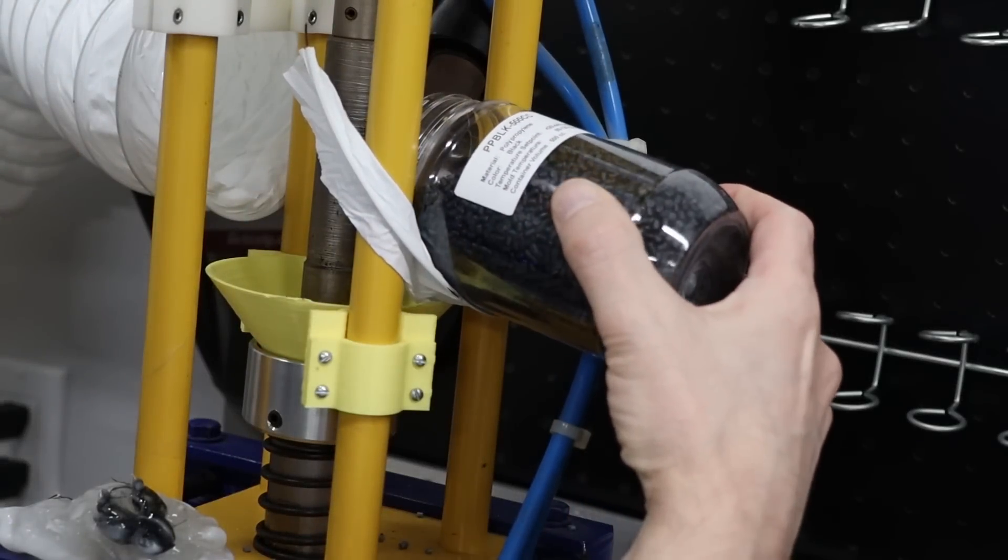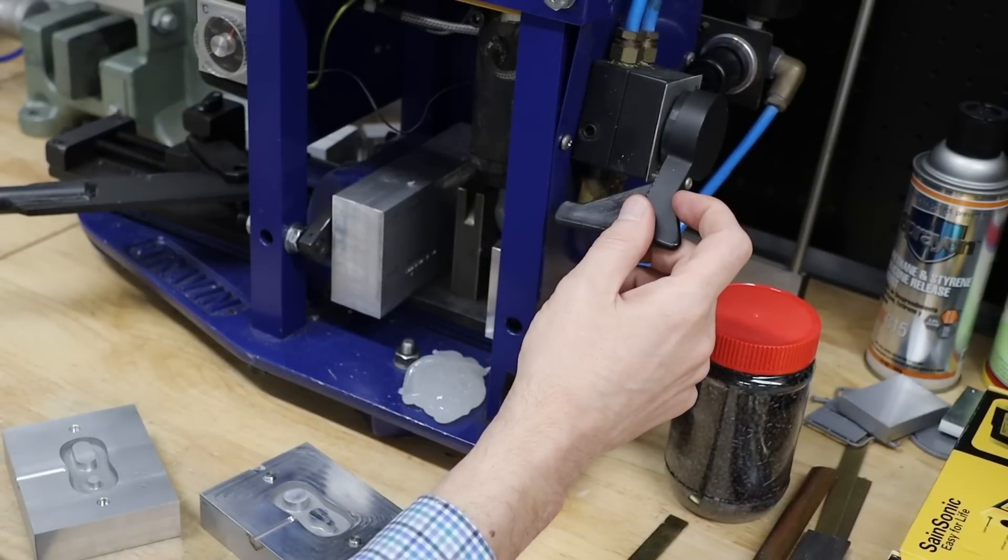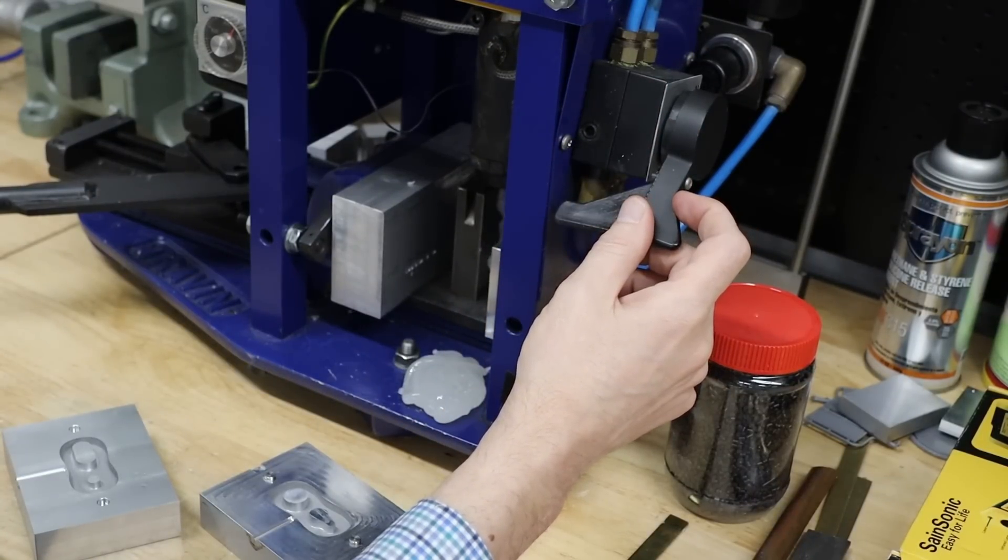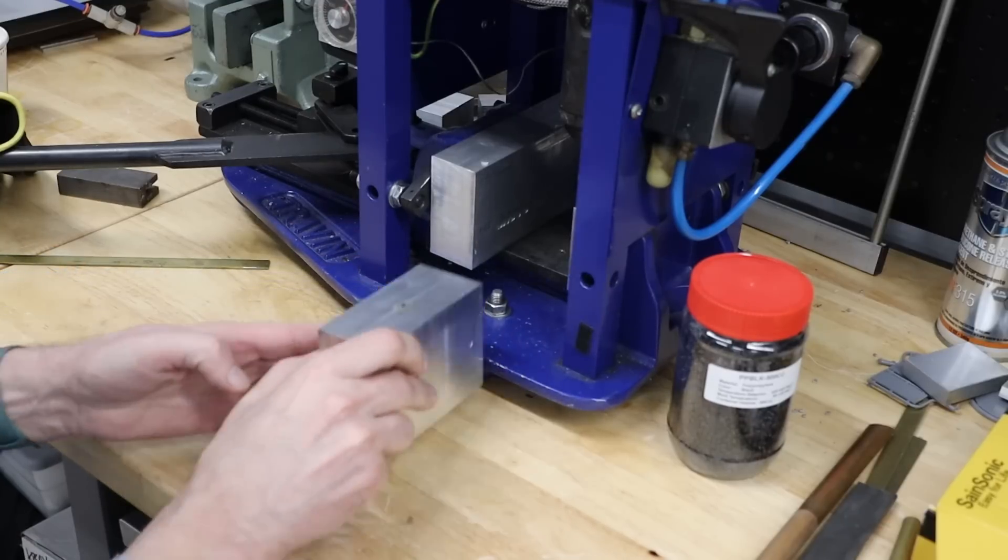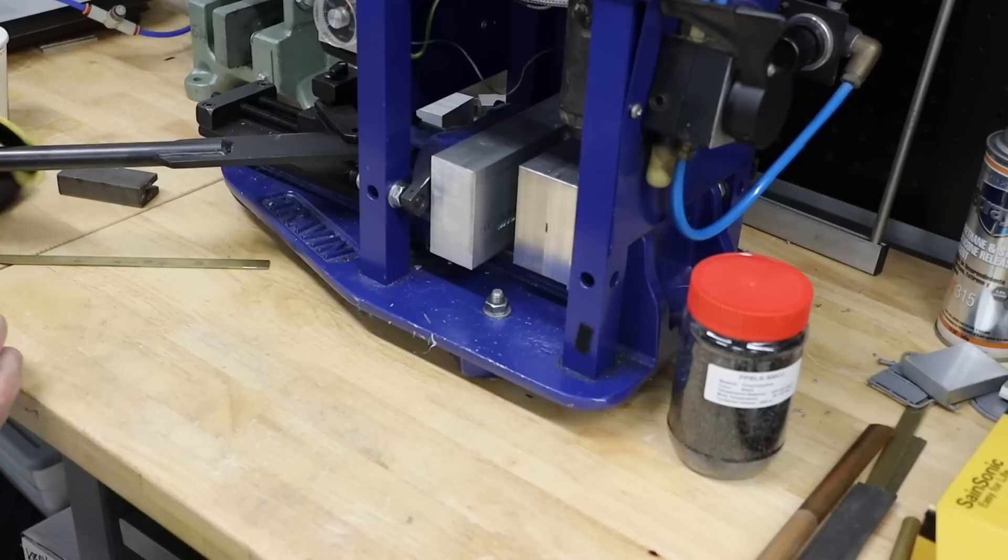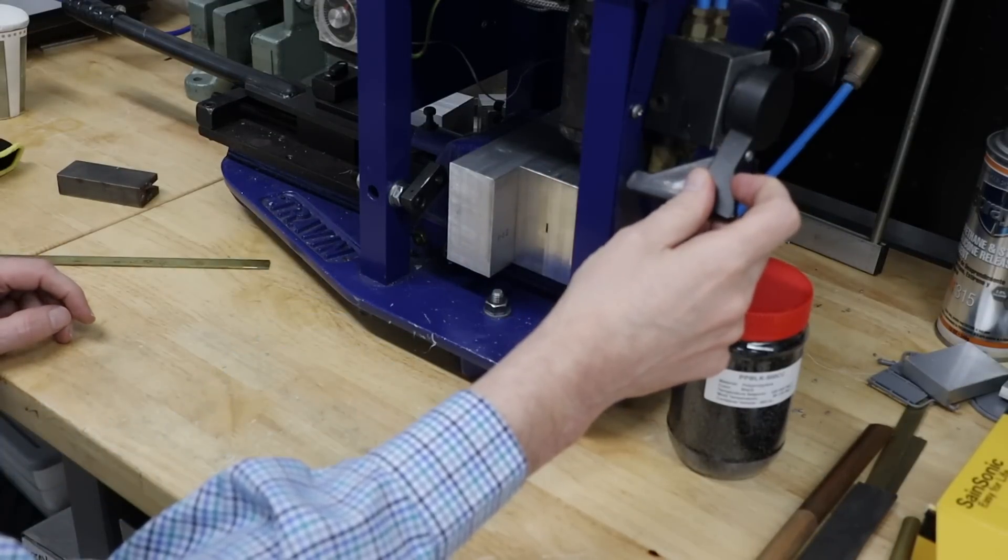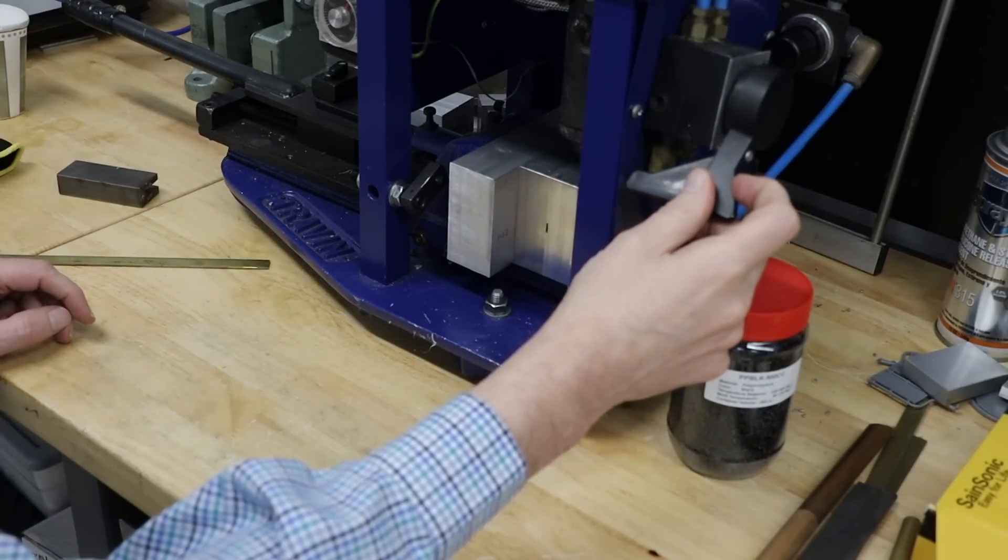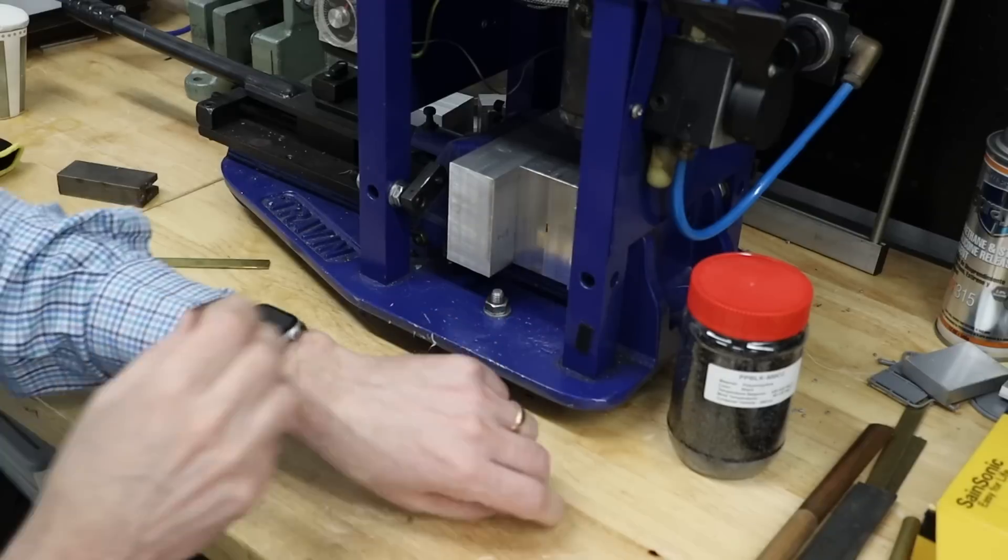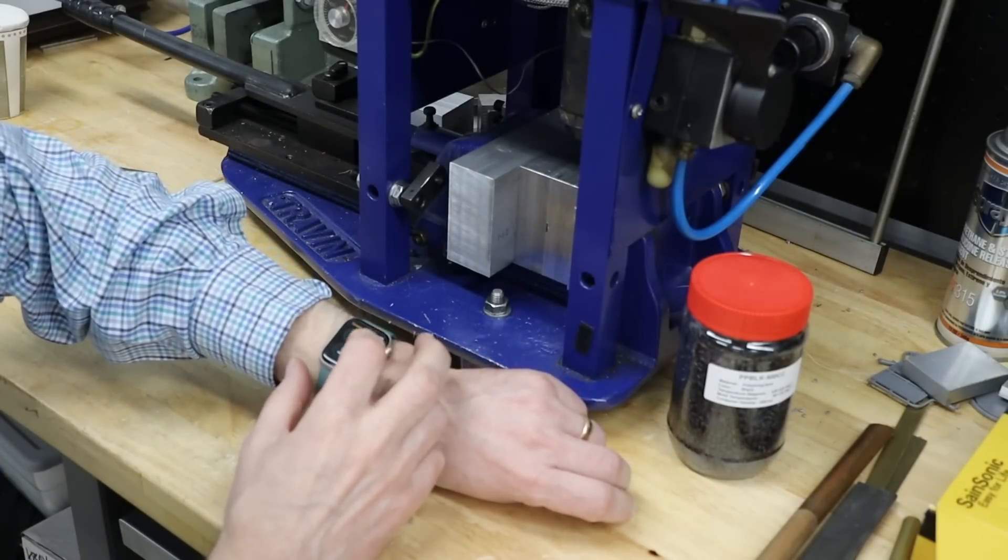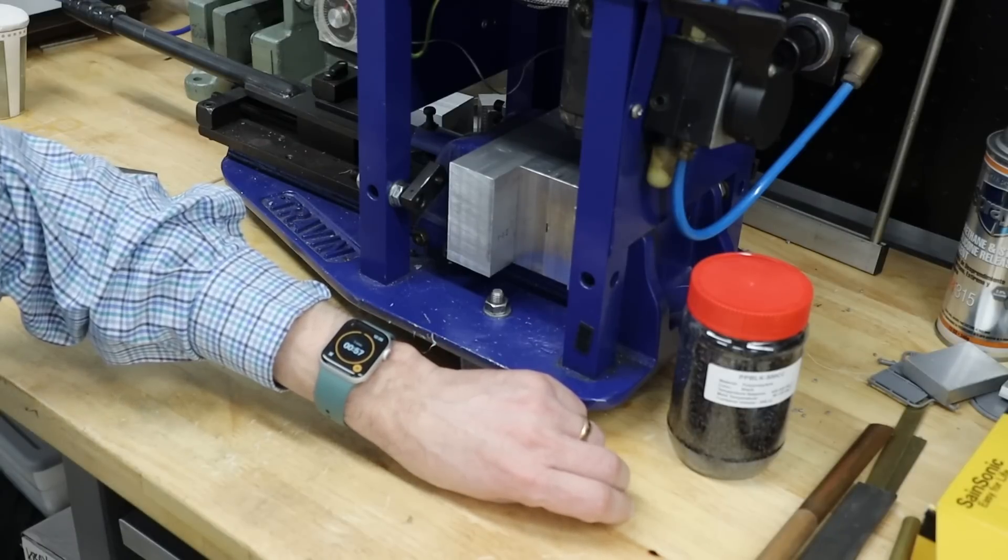I had been doing some testing with white polypropylene so here I'm switching to black polypropylene. And then I have to purge a couple times until I get black polypropylene coming out, which it will be doing shortly. This is the first test of the mold after the sandblasting. I did test it earlier. And the first test after purging it as well. I'm keeping the injection pressure in place long enough so that I can try to minimize the shrink. Basically I'm waiting until I think it's had time to freeze off the gate. And then here I'm setting the timer for one and a half minutes, which is about what the mold flow simulation said would be required for it to completely solidify.